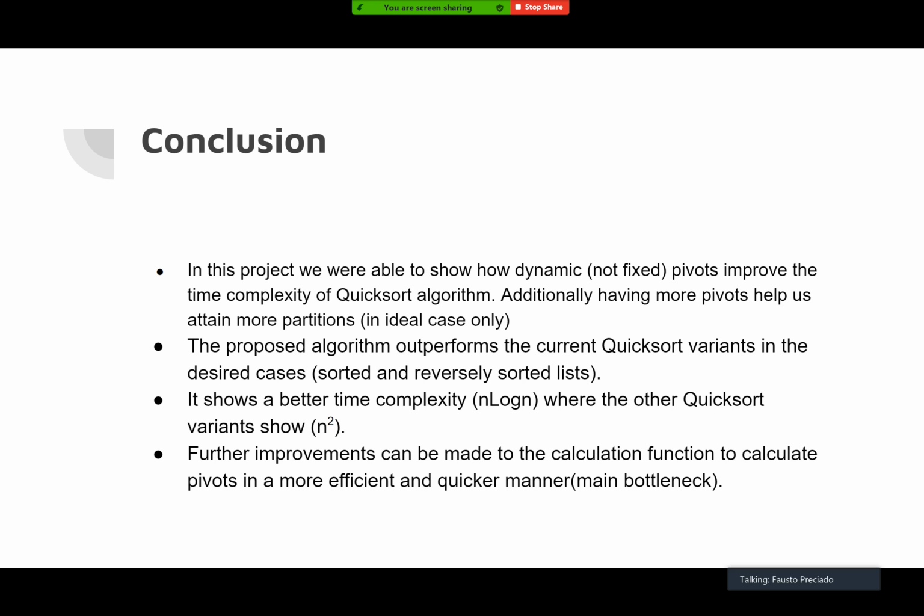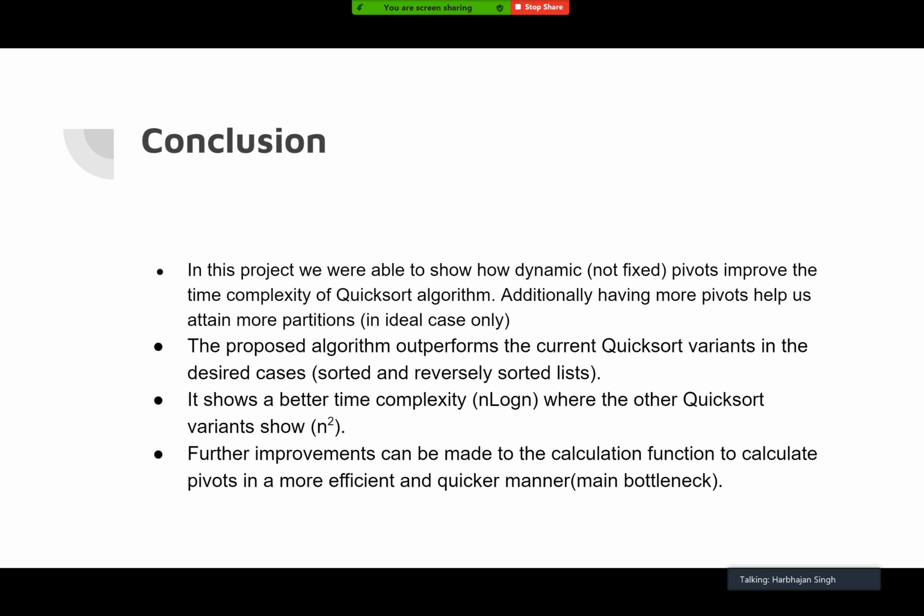Conclusion. In this project, we were able to show how dynamic, not fixed, pivots improve the time complexity of the quicksort algorithm. Additionally, having more pivots helps us attain more partitions, in the ideal case only. The proposed algorithm outperformed the current quicksort variants in the desired cases, both sorted and reversely sorted lists.